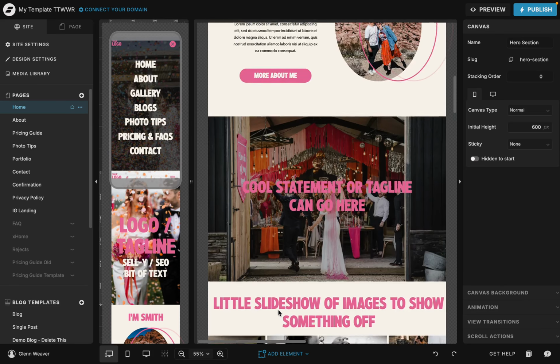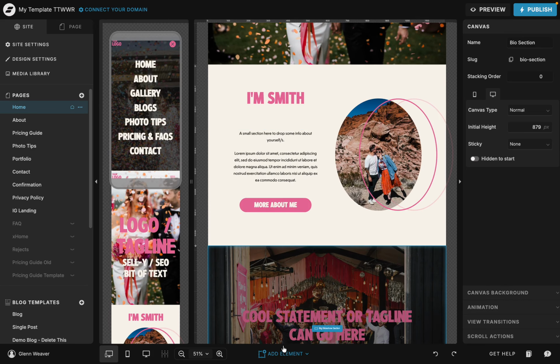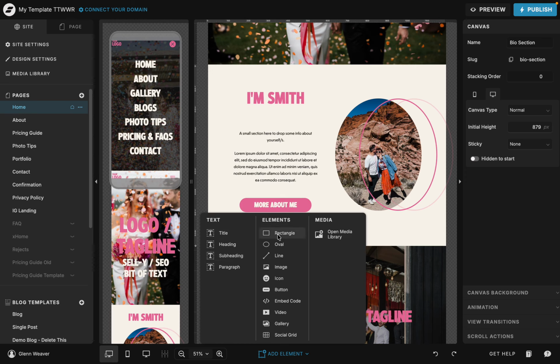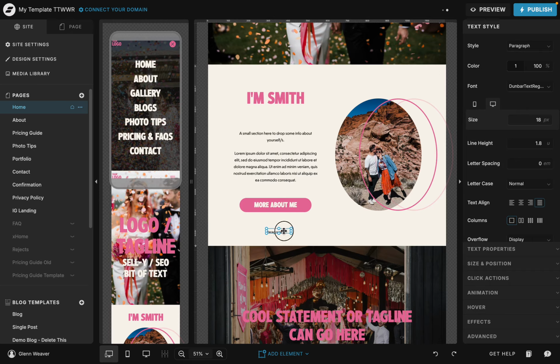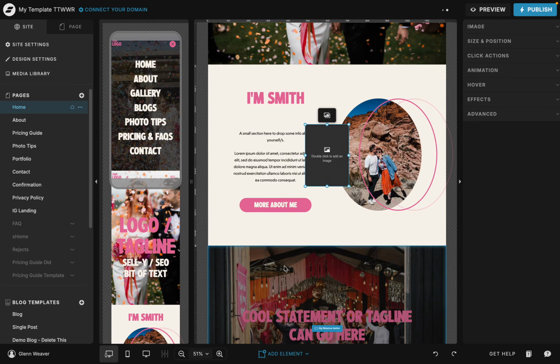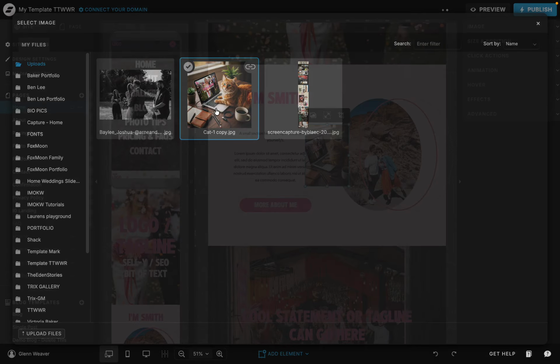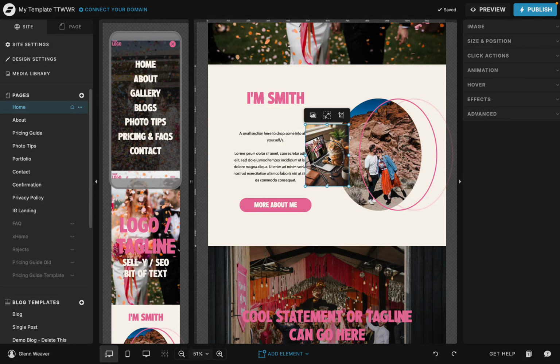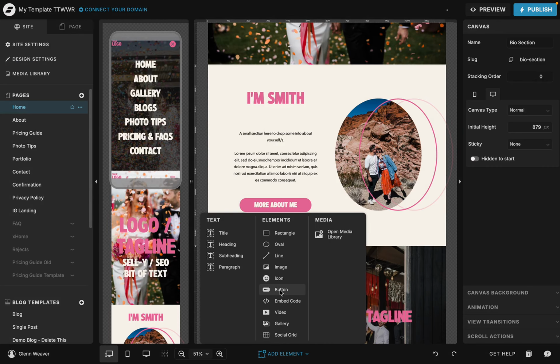And one of the main sections is add element, and this is where you're going to add the different elements. Anything within a canvas is basically an element, so you can add text in here. I'll delete that. You can add in images. It tells you to double click to add an image. This is where you can add your buttons, videos, galleries, go into your media library. Basically anything that you add, if you want to add something to a canvas, that's how you do that.